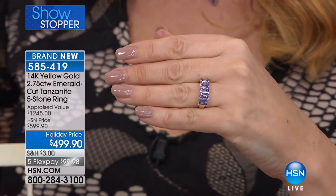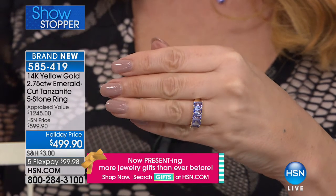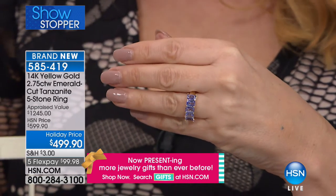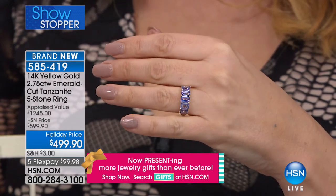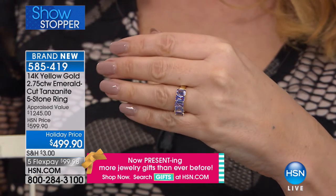Let's talk about the color of the tanzanite and how not all tanzanite is created equal. Tanzanite comes in different hues, different saturations, but what we produce here for HSN is our top quality, top dark neon color that has trichroic red flashes. And pleochroic. It changes color and looks different in different lights. There are flashes of red and burgundy that you'll see in different lights. When you walk out, you'll see a different color. You'll see a different violet. You'll see a different burgundy.